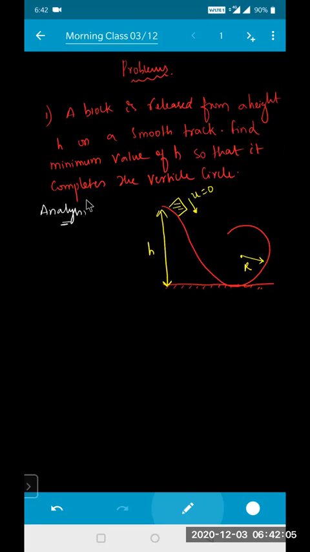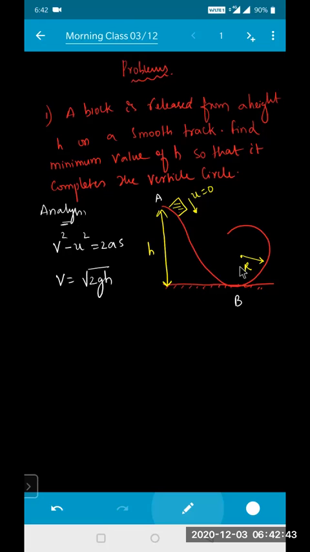When it is dropped from here to here, the velocity taken by this body to reach here is exactly similar to a body dropped. Yesterday I told you. To reach this position B, which is at height h, it is exactly equal to a body dropped. Using v square minus u square equals 2a into s, the initial velocity is 0, so v is equal to under root of 2g into h.